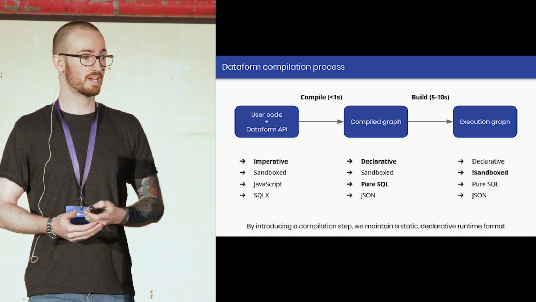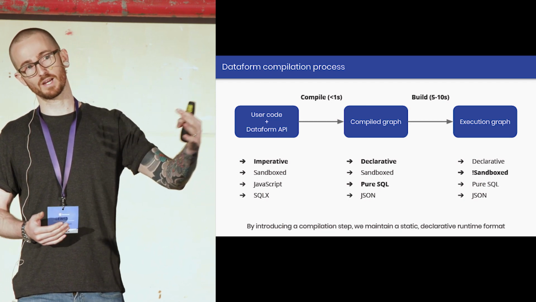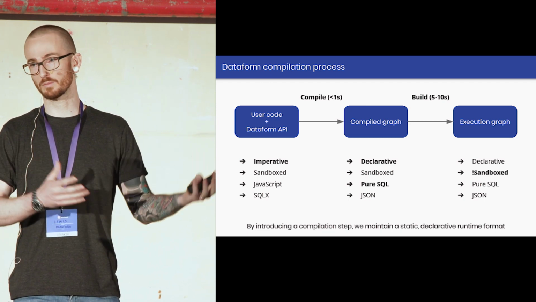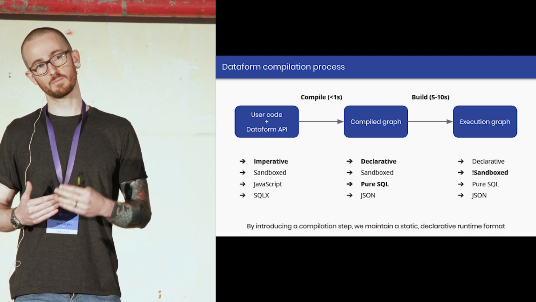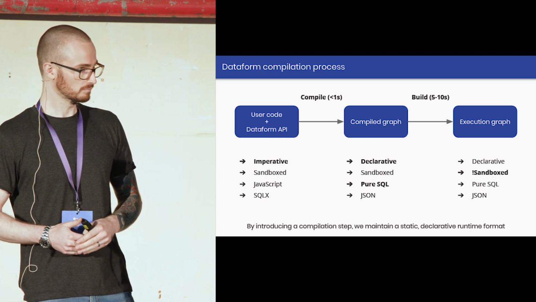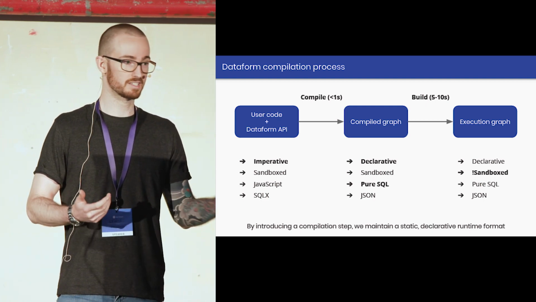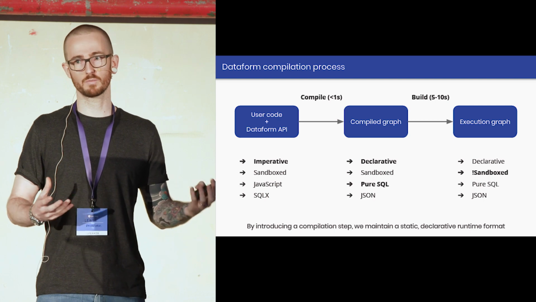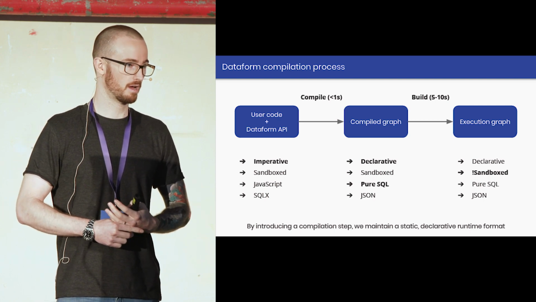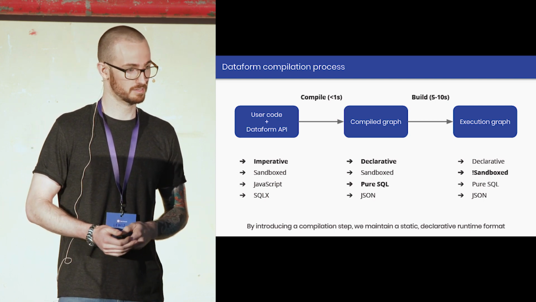In the build step, we actually introduce information from your data warehouse. So information such as what tables exist. And we use this to generate the final SQL statements that will actually get executed. So this can take a bit longer because we need to make network requests. But as a user, this is generally hidden from you. You don't have to worry too much about it. And you're just worrying about the compilation process.